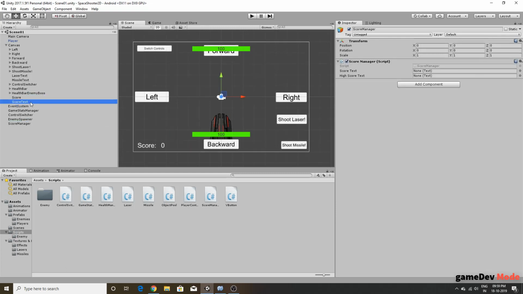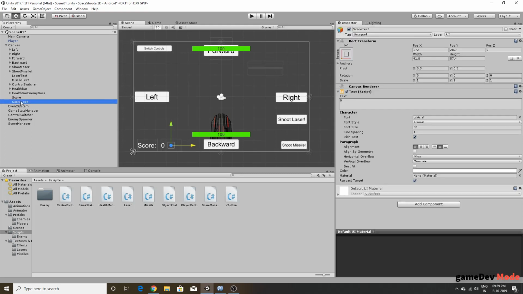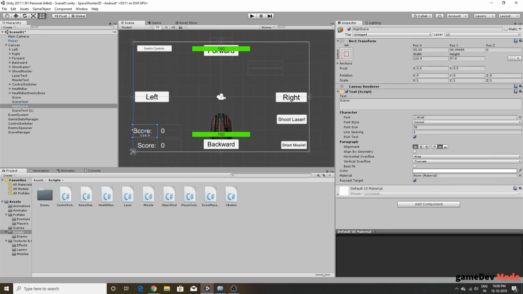Now in the ScoreManager, we're going to set this score text. Now the high score text, we're going to actually use it when we are replaying the game, and when we are dead. So when we are at the replay game scene, then we will show the high score, but just to test things out, we are going to add it here as well, high score. And we'll set the text to 20.